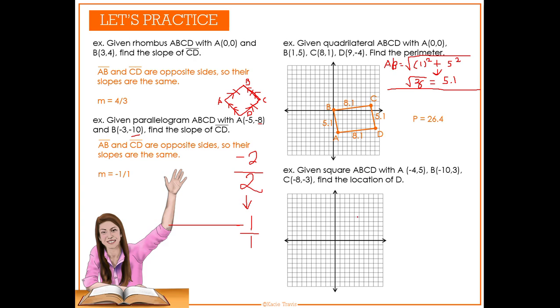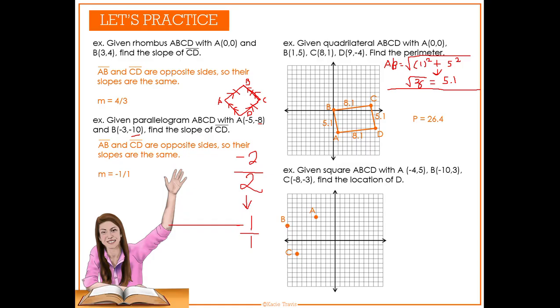All right, last one we got here. We're finding where D is if this is a square. So let's look at our points. Here's A, here's B, here's C. Now, in order for me to go through and find D, let's go through and observe some stuff. D has to be somewhere down here, and these guys have to have the same movements to make this 4 congruent sides.